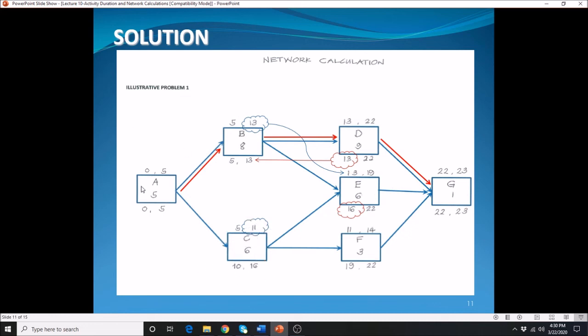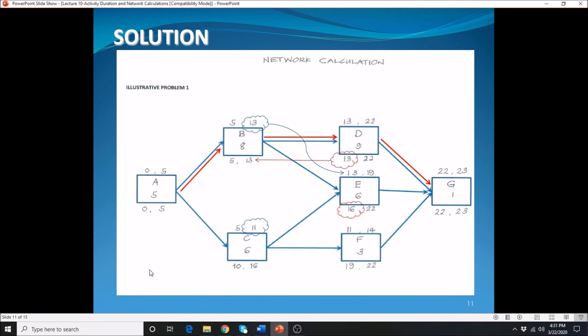Alright, so as you move on to your A, it is connected by two arrows. This one here and this. So we need to choose between 5 and your 10. So whichever is the minimum between the two, that will be the value that you're going to carry over. So in this case, 5 is the minimum. 5 minus 5 equal to 0.